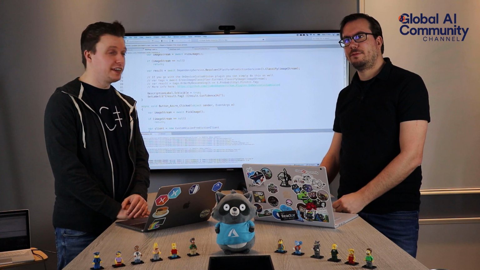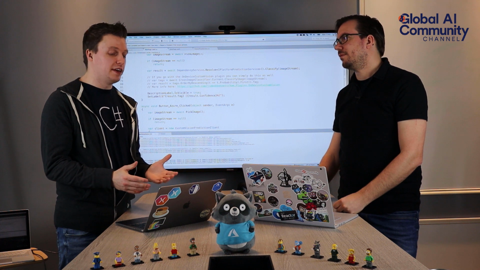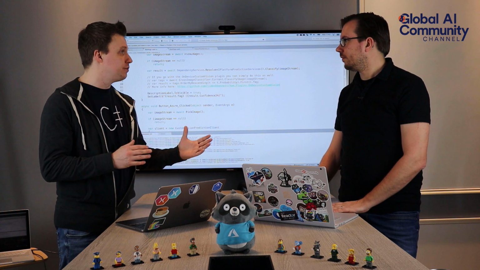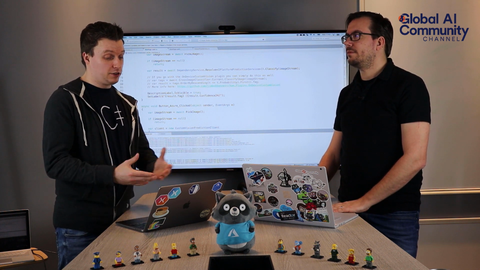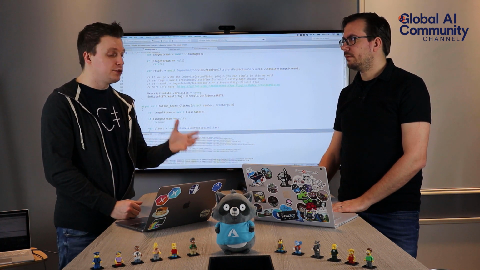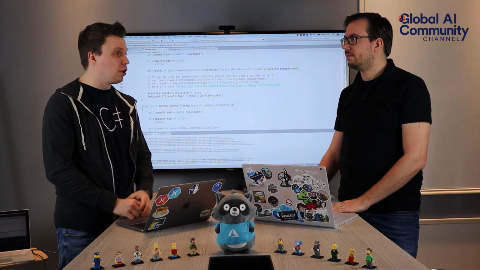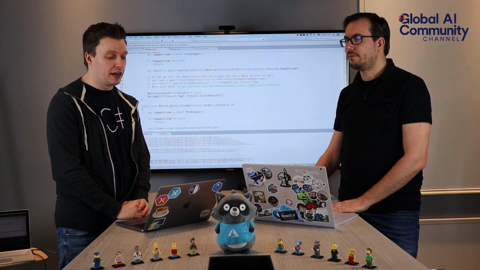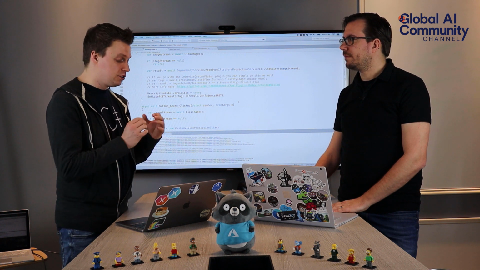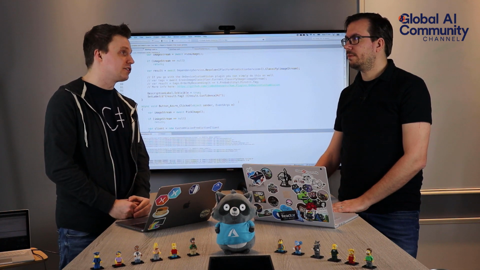Well, you can go to this link that is showing on screen right now somewhere. And there you'll find how to get started with a Xamarin Forms application, which is very easy. You will find how to get started with the custom vision APIs. And yeah, you will find the sample code of this right here. The sample app will have the exact model that we've just used, all the code that you've seen here. There's even some extra code to call upon the REST APIs from the actual custom vision service, so you can see not just how to do it offline, but also online. So you'll have this bunch of resources to get started today.